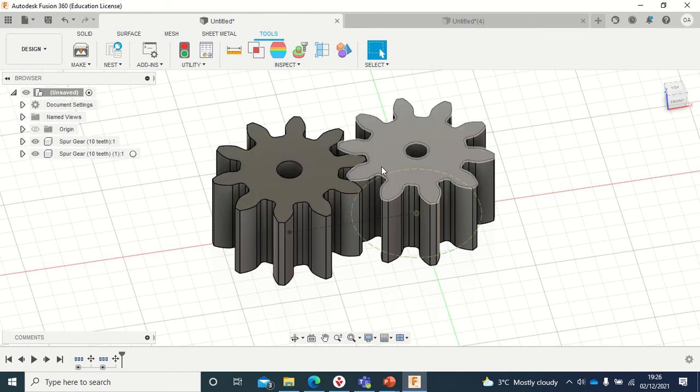So I'm going to construct the gear using a module of 6.5. The module of gears is the pitch circle diameter divided by the number of teeth. Now I've got 10 teeth here. So if I divide the pitch circle of 65 by 10, I get 6.5. The next time I come back to this, the nomenclature of gears will be described in detail.